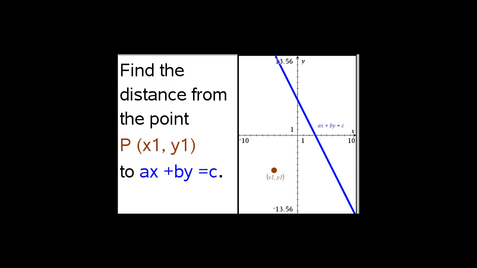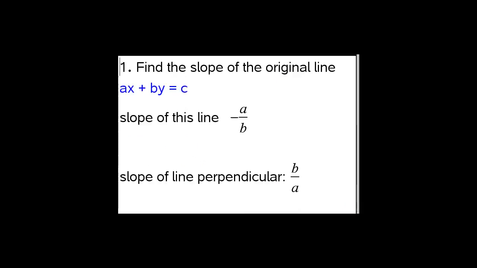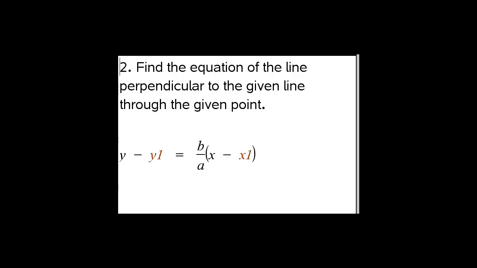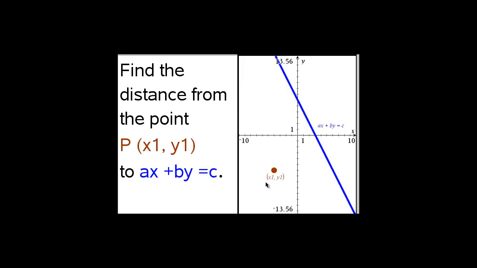Let's look at how you would find the distance from a point to a line, only we're going to derive the formula for that. First we'd find the slope of this line which is the opposite of a over b. The perpendicular then would be b over a. The equation of the line through x1, y1 with that slope would be this in point-slope form. So we're going to find the perpendicular line to that and we need to find the point of intersection.